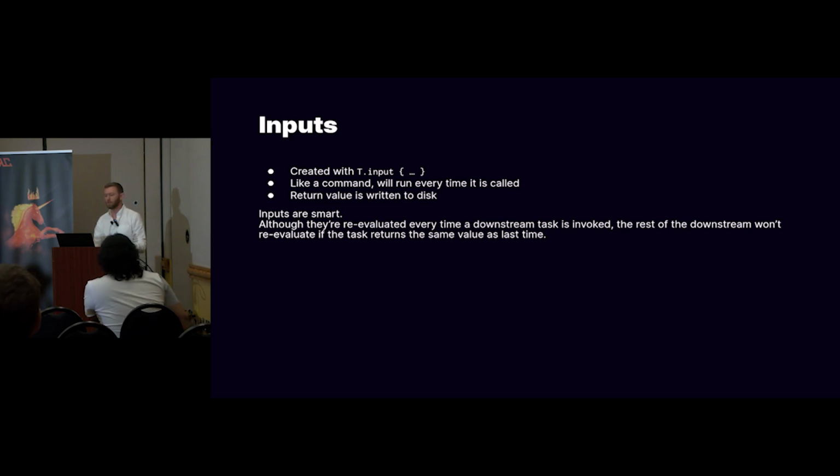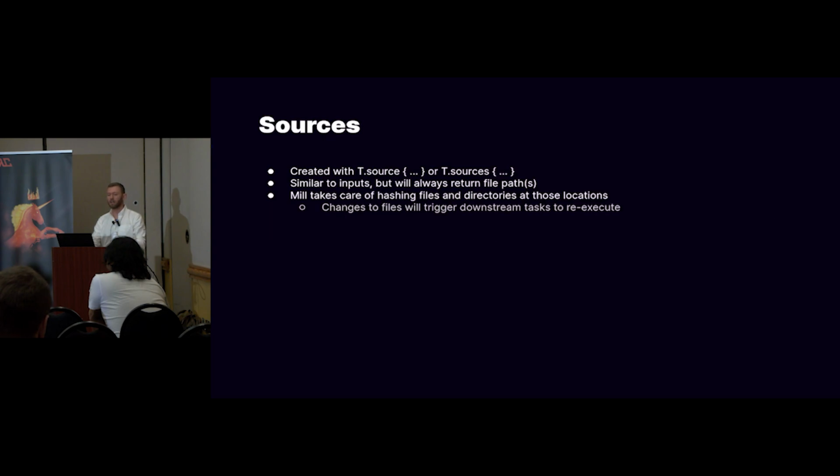So an example would be if you are reading the hash code of a Docker image that you're using as the base image for a build, and you use an input to call the Docker command to get that hash code, it's going to see, oh, the hash code is the same as last time. I don't need to rerun this Docker build because nothing has changed unless the source code has changed. And so that can save you a lot of time when you're just running through big cache executions in CI and things like that.